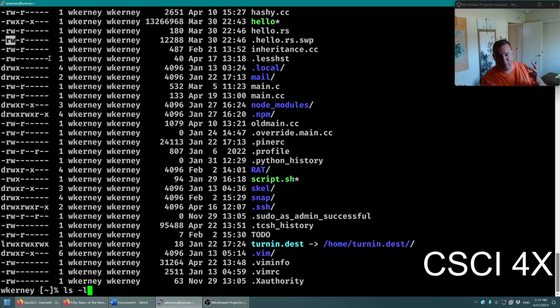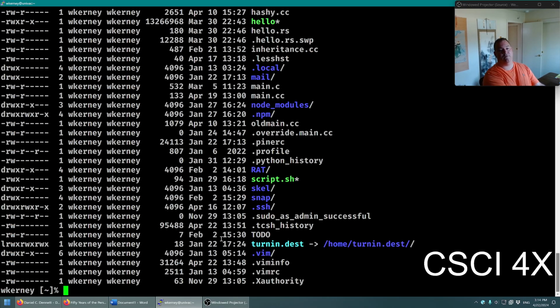So it's rwx, rwx, rwx. That means I have read, write, execute, my group has read, write, execute, and other people on the server have read and execute, but not write, which is good because that's my SSH directory where I have my private and public keys. Students being able to change my public keys would allow them to log in as me without a password, which would be a security breach.